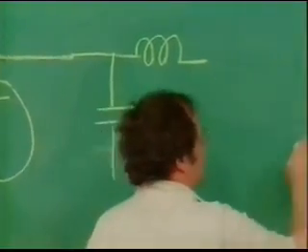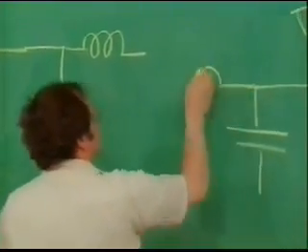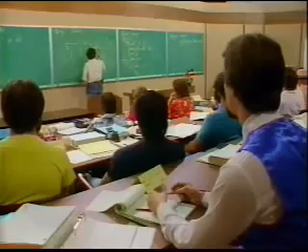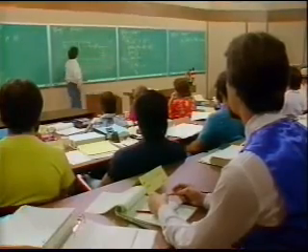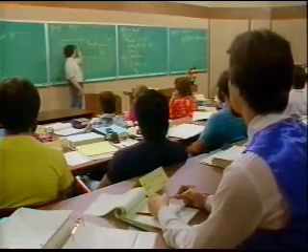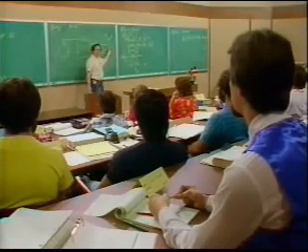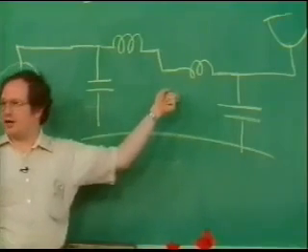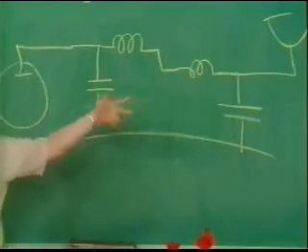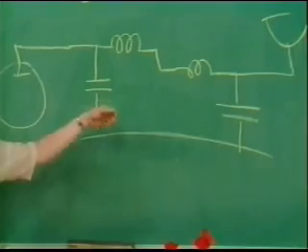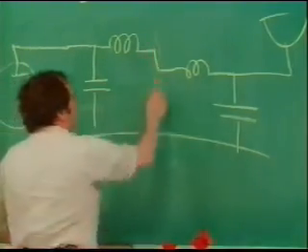And I take another one, and then I'll hook them together like that. I have two L sections hooked together, and this will step the impedance down to one that I know, and this will step it up to one I know. Each of these is a low-pass filter getting rid of some harmonics. It's a good filter. It's called a pi-section filter.